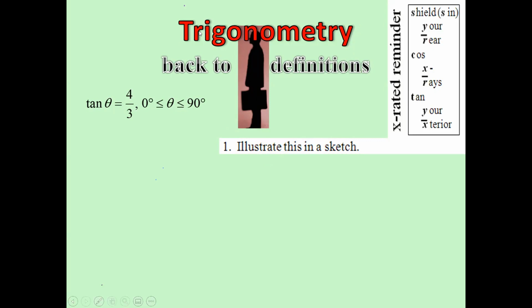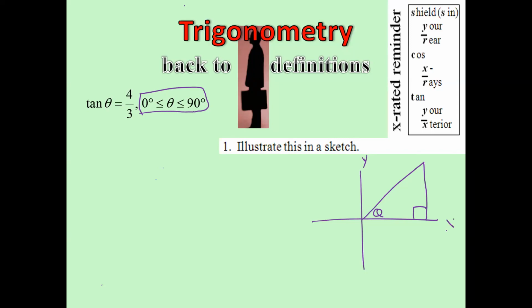So if we're using a diagram, we're looking for a right angle triangle, all right? This is telling us that we are in quadrant 1. So if we quickly draw a diagram in quadrant 1, we want to draw a right angle triangle. And the reference angle there is theta. Now remember, we're on a Cartesian plane. So we're not going to use SOHCAHTOA, we're going to use X, Y, and R. So if we look at tan by definition, it is Y over X.